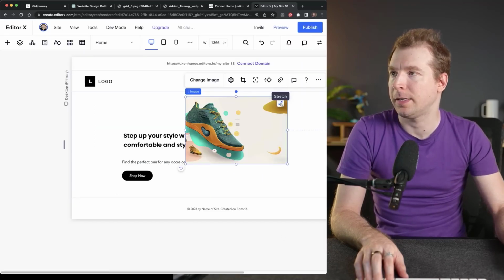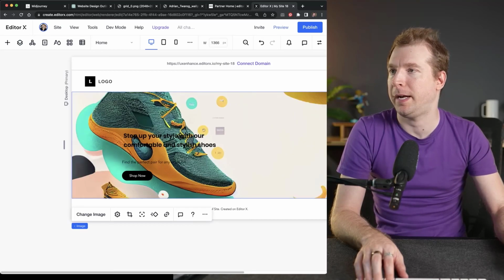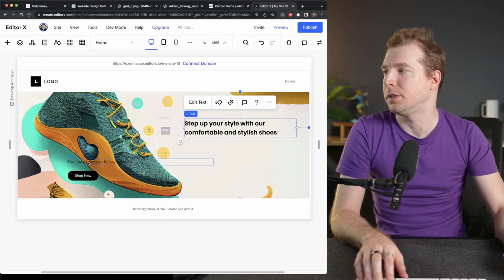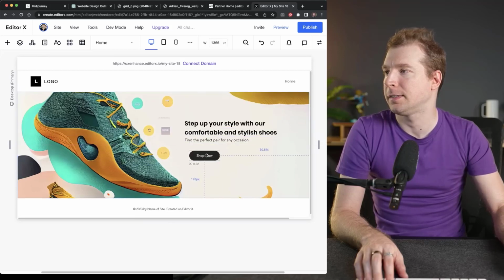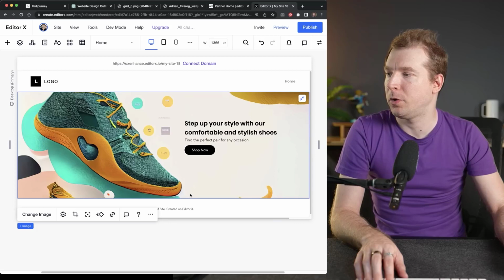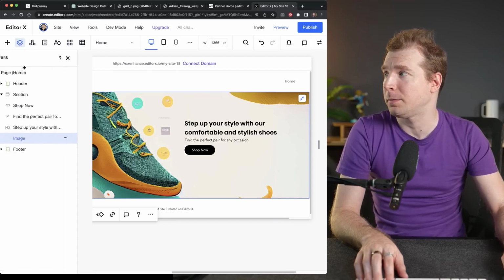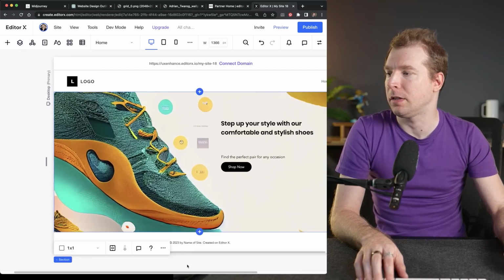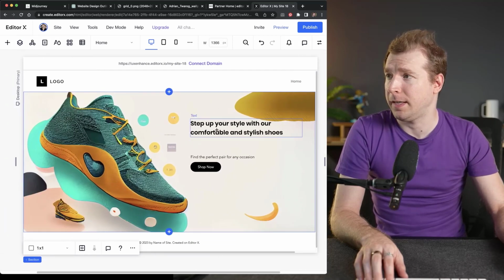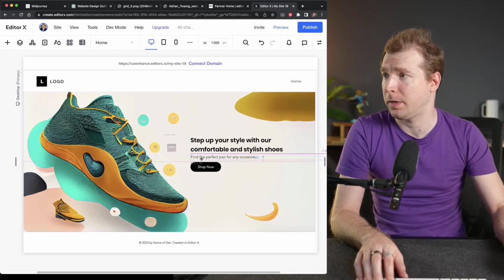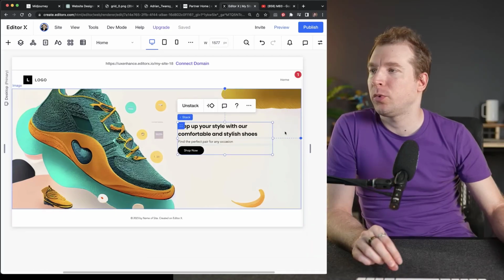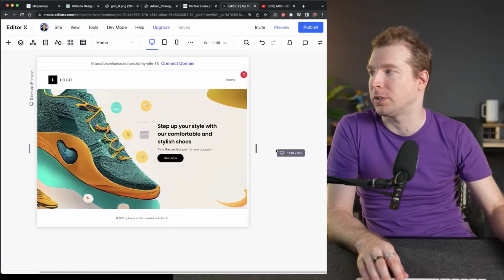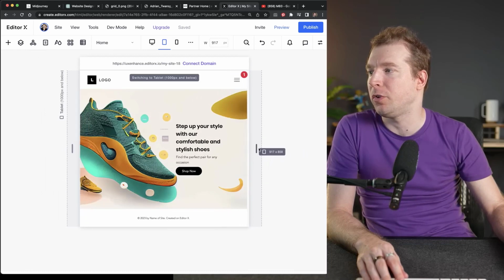Here it is. I'm going to select the expand stretching tool, which will expand it out. And then what I'm going to do is just move my content into position just here on the right-hand side. And in just a matter of moments, we have a pretty good looking website. We can select this section over here, and we can expand it out to give it a little bit more room so that we basically have this text happening with a little bit more breathing room in general. Once we create these elements, we can start resizing the page, and it's automatically responsive. We can even shrink down to smaller viewports, and it just works.